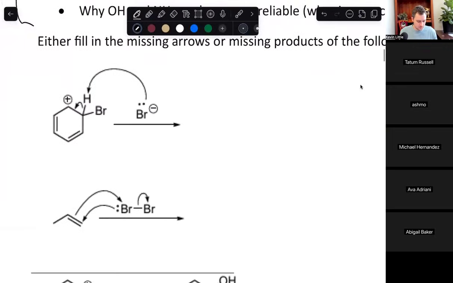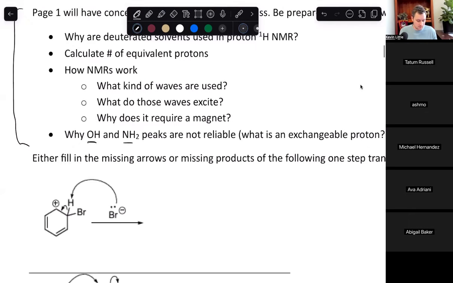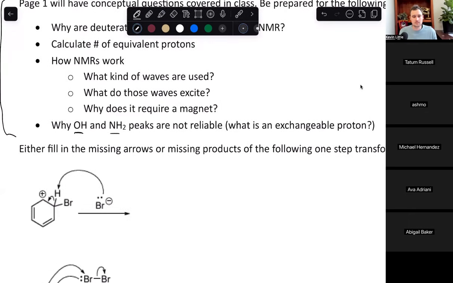All right. Outside of page one, which tends to be where most people get frustrated because there's not a ton of practice on it, I can't give you the same question over and over. There's only so many times I can ask you what an NMR does. But I would look at problems at the beginning of units, when I'm talking about how things work. NMR was a big one. OH and NH2 peaks don't split anything. They're exchangeable, and sometimes they don't even show up. Knowing those kinds of things.